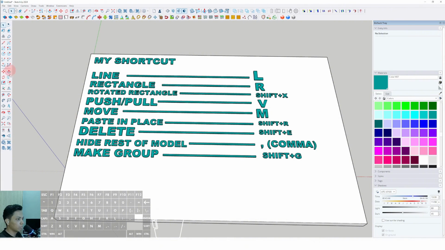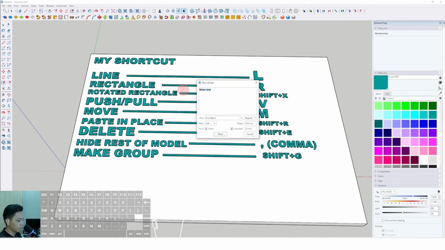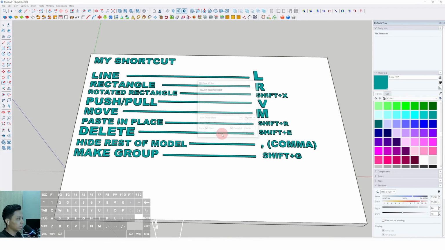Okay, and then for the component, for making a component, I use the G.